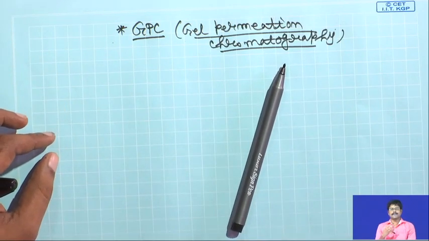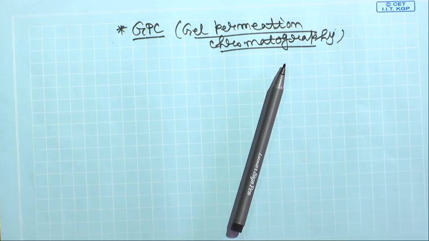What you can do is that you have some column, you have some materials; in this case you can have cross linked polystyrene beads as the column of specific porosity. So, you have a porous solid in the column, porous beads in the column, and what you do is pass your solution of the polymer, for which you want to determine the molecular weight distribution, through this column. Now, this is size exclusion chromatography.